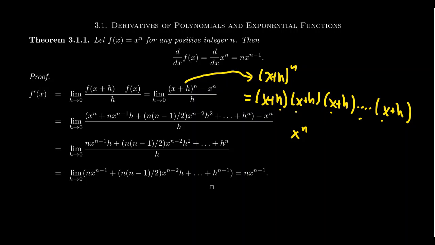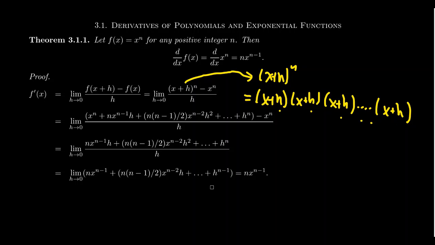All right? That's if you take the first h. Well, what if you take the second h? You can still take x times x times x all the way down to x. That's another x to the n minus 1 times h. You could also take the third h, and you get x times x times h times x times x times x. You're going to get another x to the n minus 1 times h. And if you figure out how many possible products you could have out of that form, well, you could take the first h, the second h, the third h, the fourth h, all the way down to the last one.